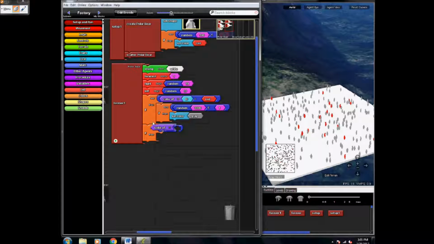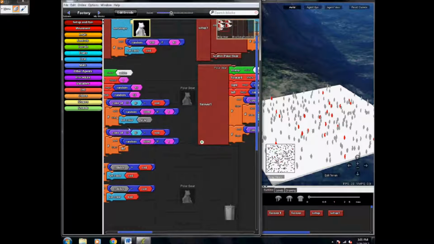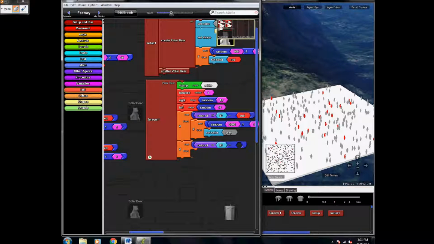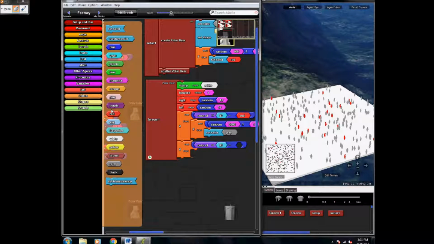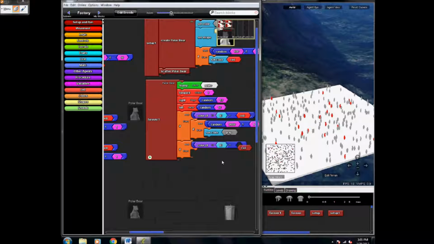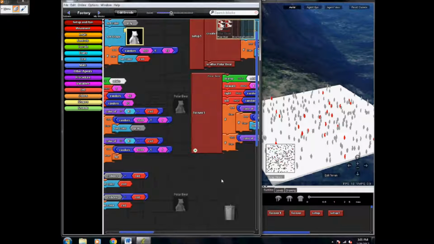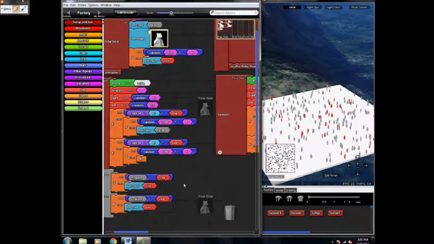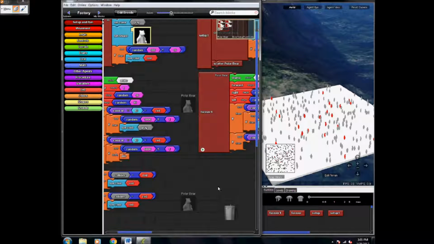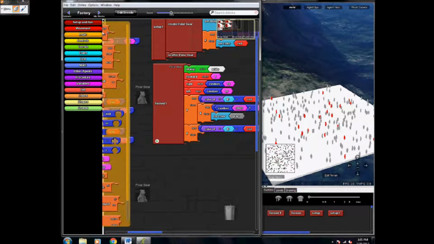So color of traits ID, if it is red, so color equals red. Then you put another if and then block out of the logic.